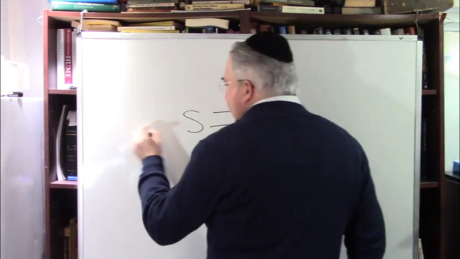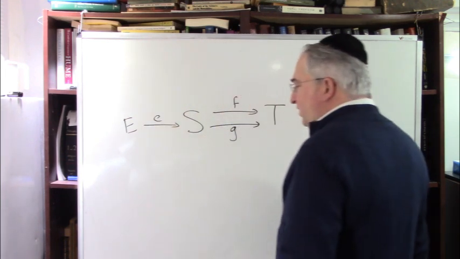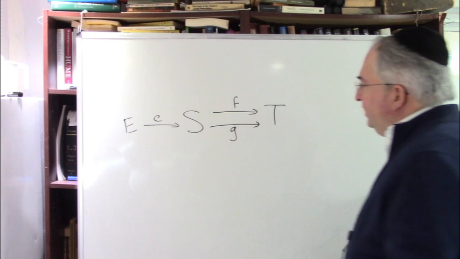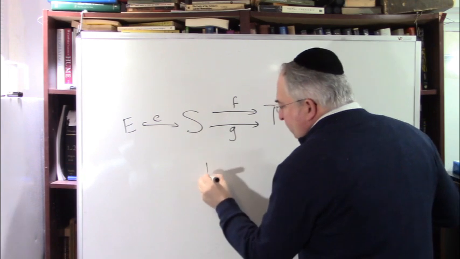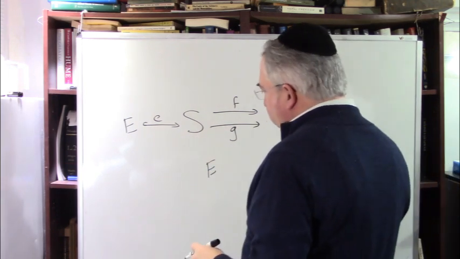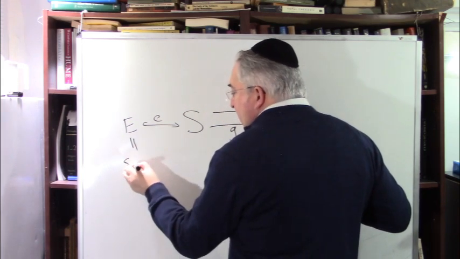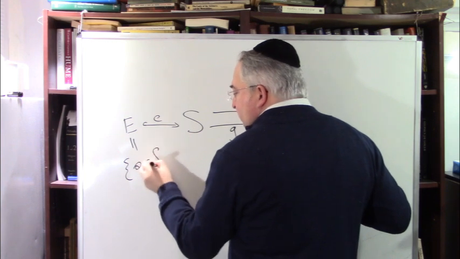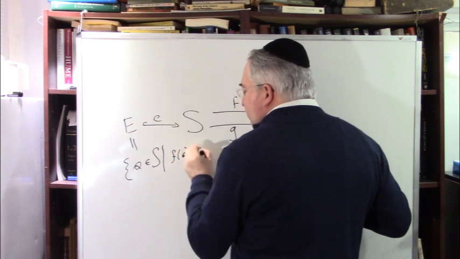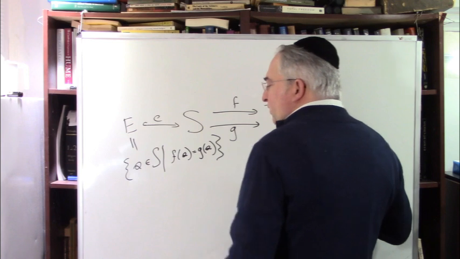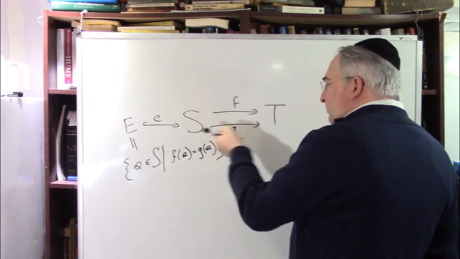What is the coequalizer? I'm sorry, what is the equalizer? So we'll call it E, like that. Okay, what's the equalizer? And I'll tell you what the equalizer is. It's going to be a subset of these guys, so this will be an inclusion. It's going to be a subset, and so we write it as follows. E is equal to the set of s, member of S, it's going to be these guys such that f of s is equal to g of s. Okay? It's those guys in here that this maps to the same thing as this maps.